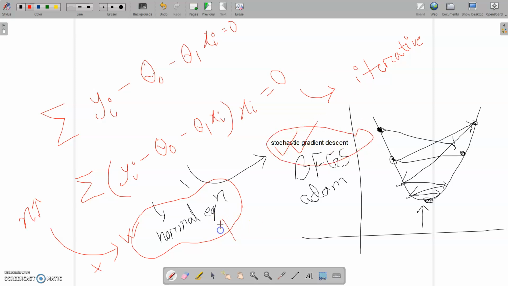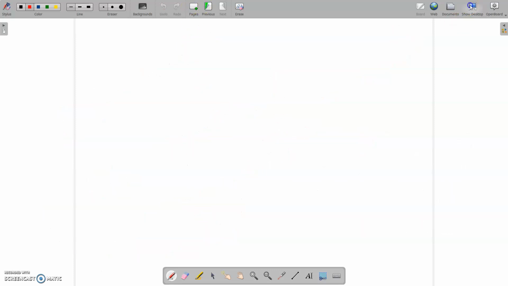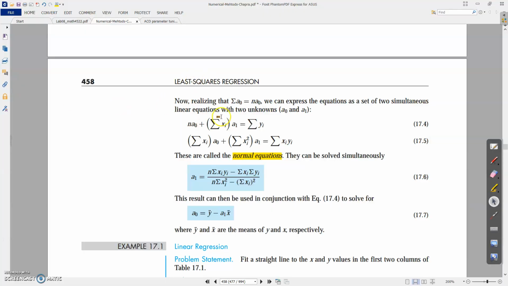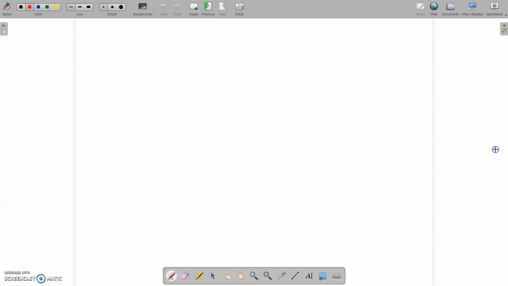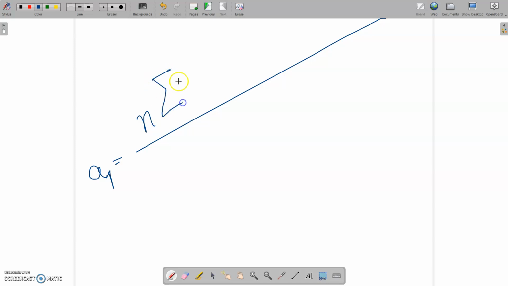I am going to show you the normal equation that is shown in your book. So if you come here, this is the normal equation that you get. The derivation is not given here. So these are the values. This is the value of a1, this is the value of a0. These are the values of the line that we are trying to make. So if I write it here, let's understand what a1 was. a1 is equal to n times the summation of xi yi.